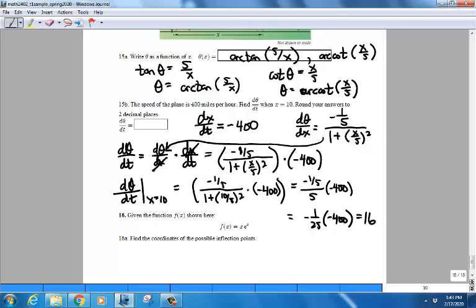Hour, right, okay. So it's radians per hour there. That's a pretty big rate of change, but it's per hour. Think about it, it's per hour. And this plane is traveling really fast. So that's why you get such a big rate of change there on theta. So you can get through all of those pieces, but that one is a little bit non-standard application of our derivatives of our inverse trig functions.